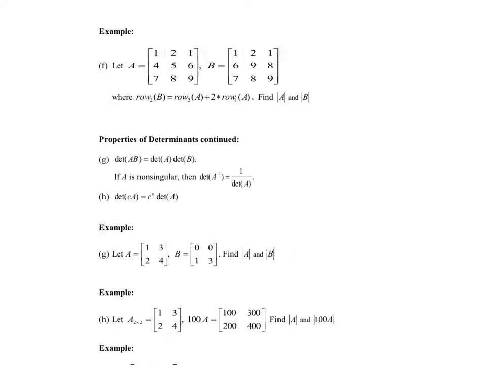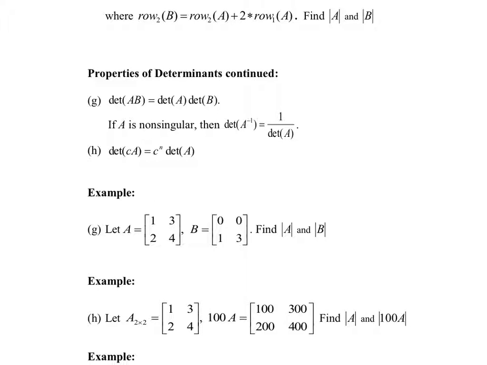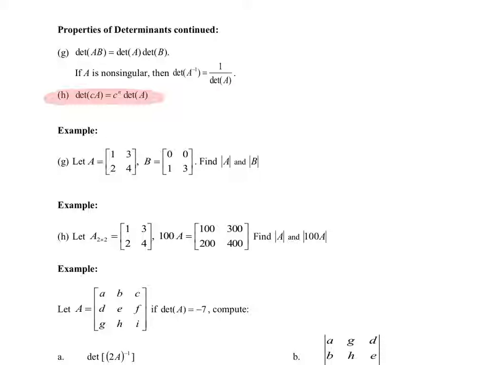More examples, more properties. The determinant of AB, the product of matrices A and B, is what you would probably have expected: their determinants multiplied would be equivalent. But this next one is a juicy one, because this is what I was alluding to before. If you didn't quite follow what I was saying, then this is your way of picking it up. Now I'll actually take you through this example.